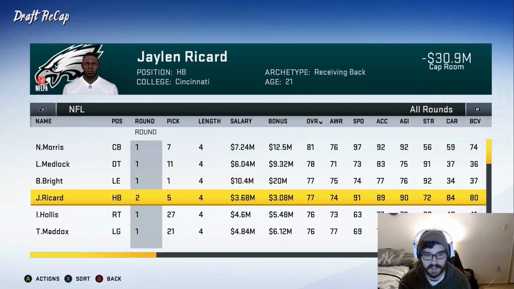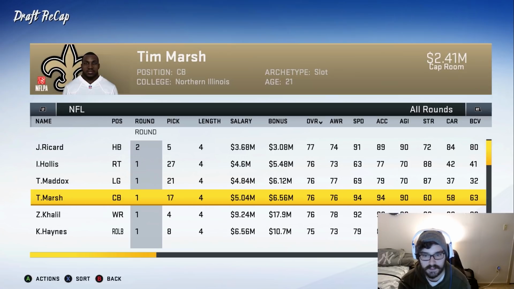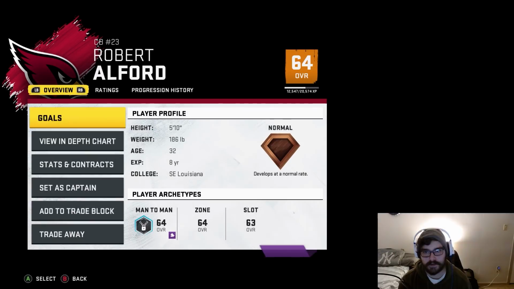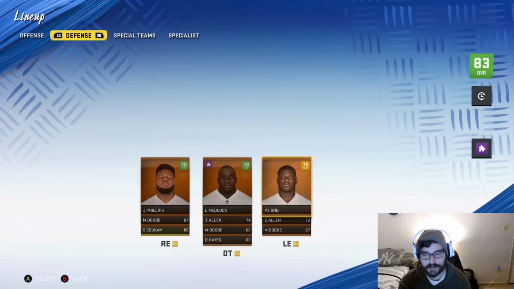Who knows? This Ricard guy was actually really good. 77 overall. Irvin Hollis, Tim Maddox, Tim Marsh, and Zach Khalil are all 76 overall players. So a pretty solid looking draft class for sure. That 81 overall guy is insane though. Robert Alford is down to a 64. He is off the team 100%.